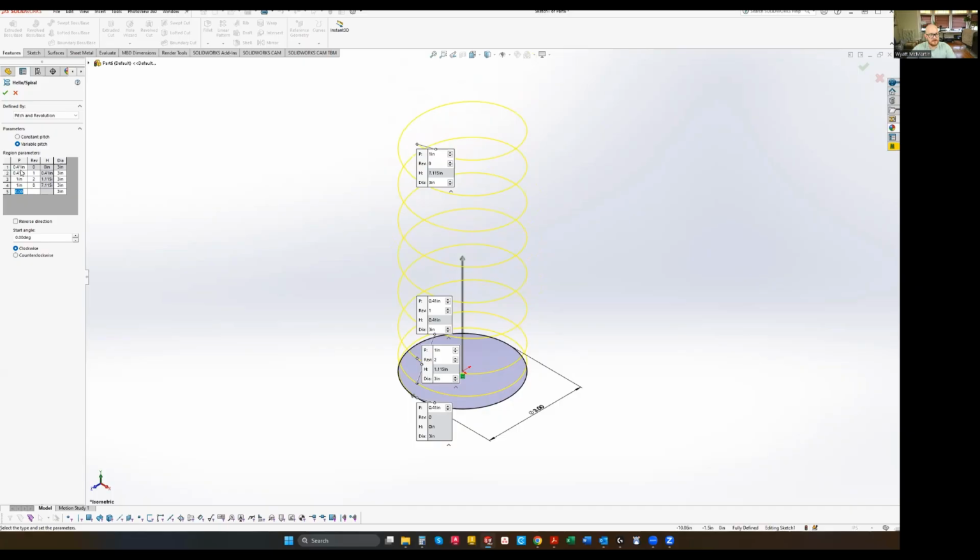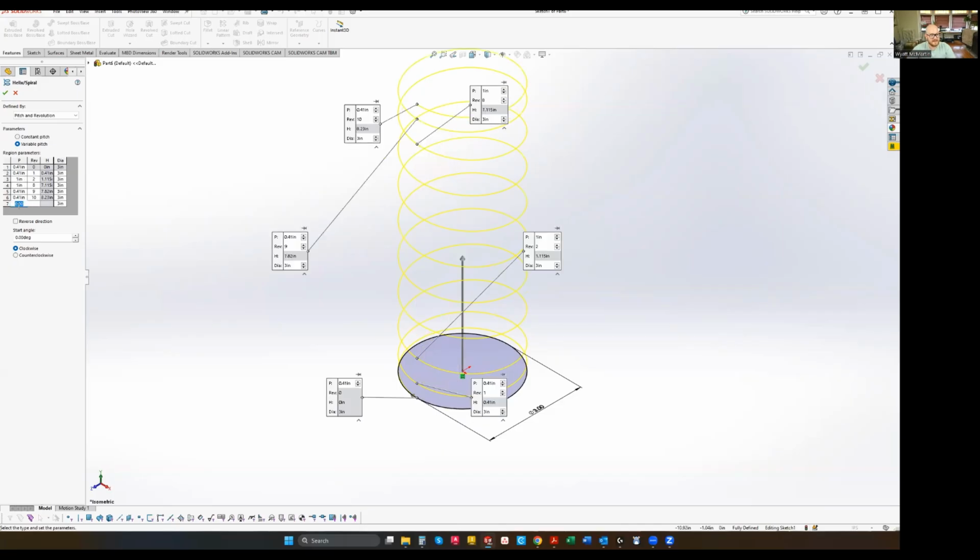So what we did here, the pitch, so revolution to revolution, is only 0.41, and then it's 0.41, and then it's 1 inch, 1 inch, 1 inch, 1 inch, 1 inch, 1 inch, and then we're going to go back to 0.41 to close our spring. So that's going to be revolution 9. Click tab, 0.41, tab 10. Just like that. So this is what your table should look like.